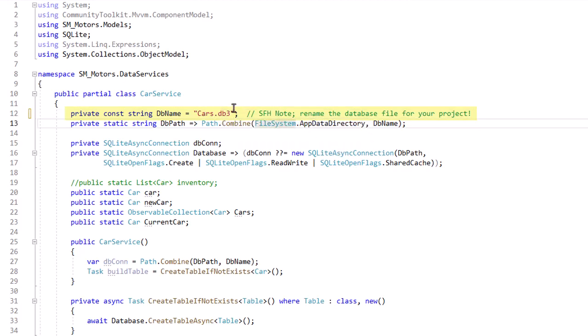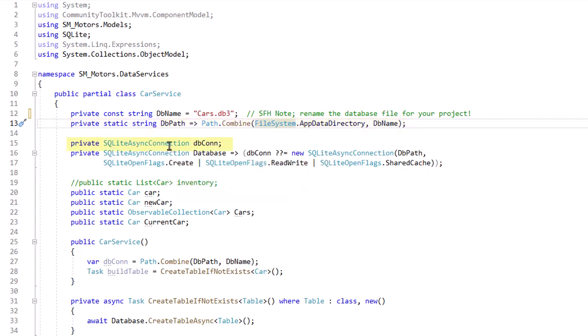I'm going to make that file name cars.db3, actually. I was trying to see how things worked in terms of generating some new cars, so that's why I added cars2. I wanted to wipe out the old database. Let's make it cars.db3. And then a path. The path we're going to use here is simply the application data directory that is part of the device operating system. It's going to be different for iOS versus Android versus Windows and Mac OS. This takes care of the various devices.